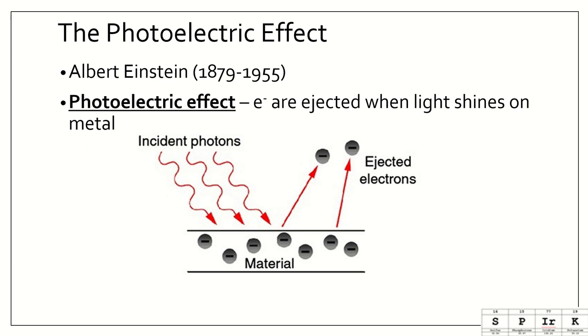Now we're going to talk about this guy, Albert Einstein, who I'm sure you've heard of before. And he discovered the photoelectric effect. The photoelectric effect can come in handy when we're looking at metals and in the inorganic chemistry industry. The photoelectric effect says that electrons are ejected when light shines on metal. We have what we call incident photons, and photons are just pieces of light. We know that light has wave-like characteristics and particle-like characteristics. So, it's these little pieces of energy that travel in a wave like this. We have our incident photons. They come in, and they hit our metal material, which, of course, is made of elements, which has protons, neutrons, and electrons. And when those incident photons come in, electrons are then ejected from the metal, which can allow electricity to flow.